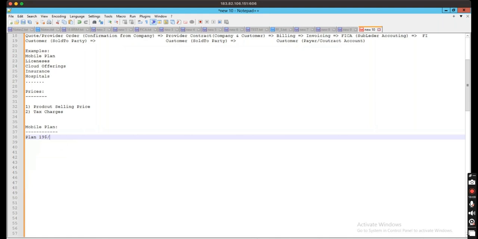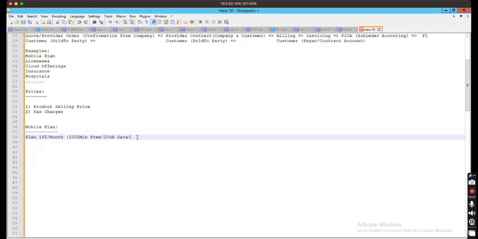They give us 1000 minutes of free usage and also 20 GB data. Generally this is what happens. Let's assume this $19 plan per month offers 1000 minutes free and 20 GB data, and we purchase this plan.